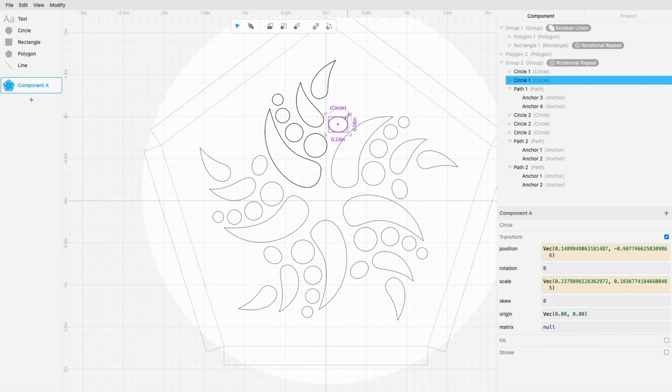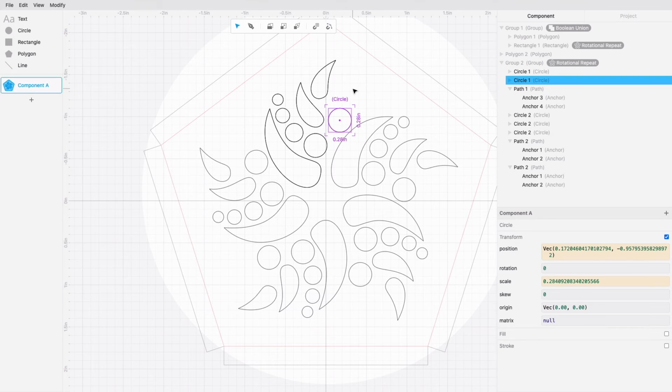So I had made this circle, but I had forgotten to hold Shift, but I wanted it to be a nice circle. So I hit Command Z, which undoes.